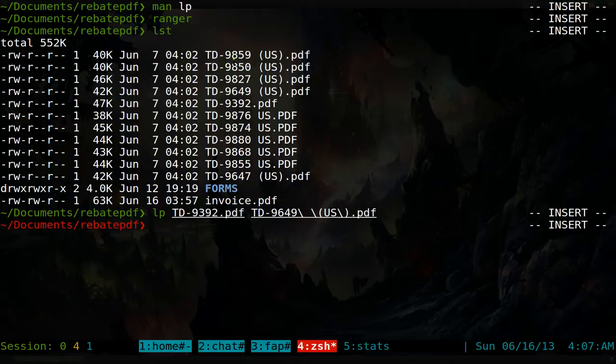Now, if you wanted to print all the PDF files, and it doesn't have to be PDFs, it can be any files like a text file, image file, whatever it is that you have on your computer. But LP, and if you want to print all of them out, you can do *.pdf for all the PDF extensions, right? Now, on this one, let's go back to the man page here.